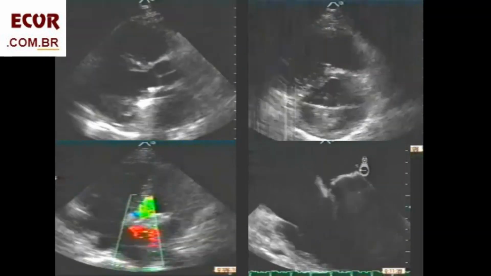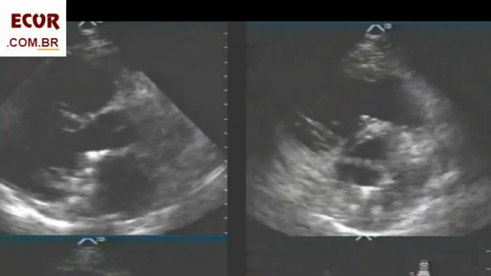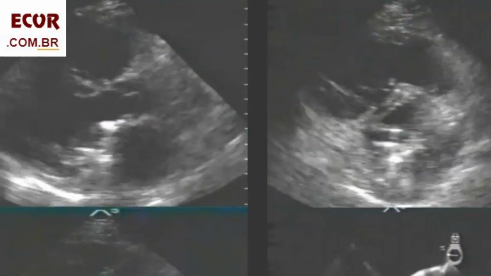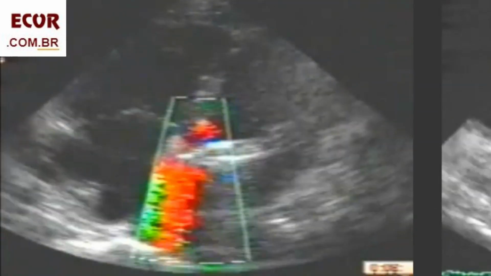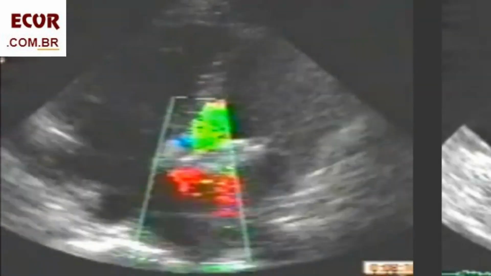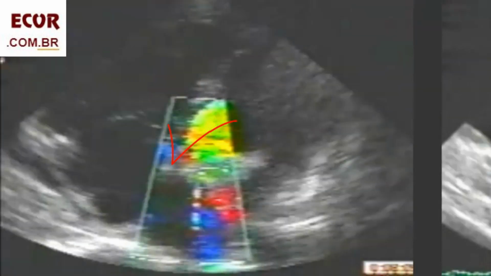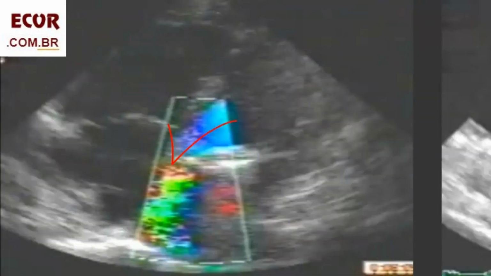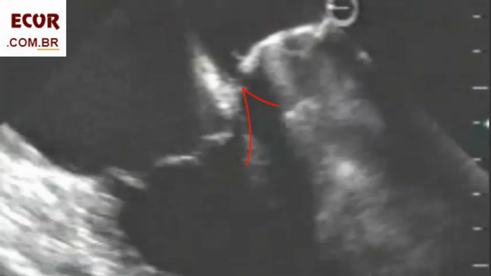Another patient with a double tilting disc. Notice how sometimes it is difficult to differentiate the type of mechanical valves, if one or two discs. However, it's easy to identify if it is malfunctioning or not by Doppler, and if there is malfunctioning, we indicate a transesophageal echo. In this case, we notice what appears to be a paravalvular regurgitation. The apical four-chamber demonstrates a turbulence coming from outside of the sewing ring. TEE shows the clear detachment of the sewing ring.